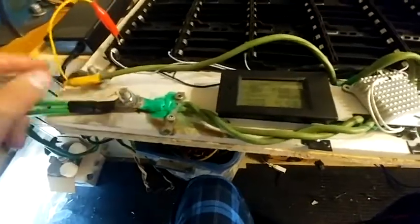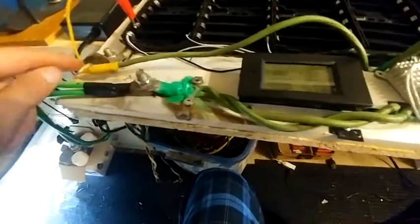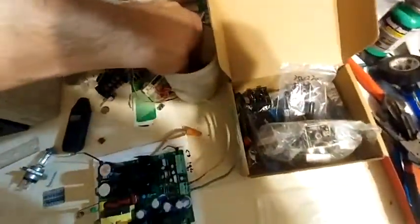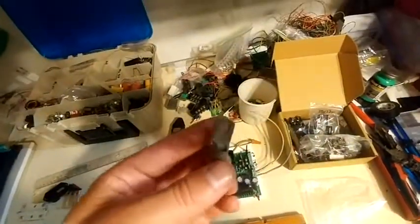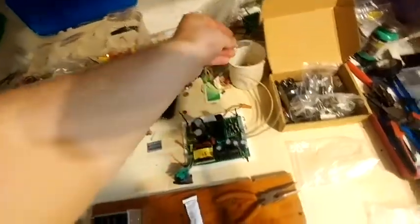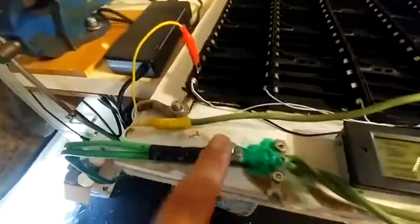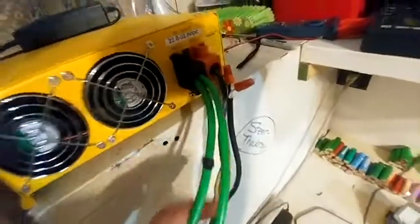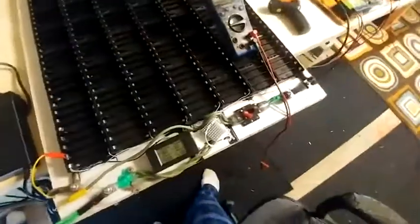I like this design where I have bolts. And I'm using these terminals, like this. These are the terminals I'm using. Don't know where I got them from. So, anyways, that's what it is. So this is negative, and this is positive. Running up, and yeah. So yeah, big, fat, heavy cables.